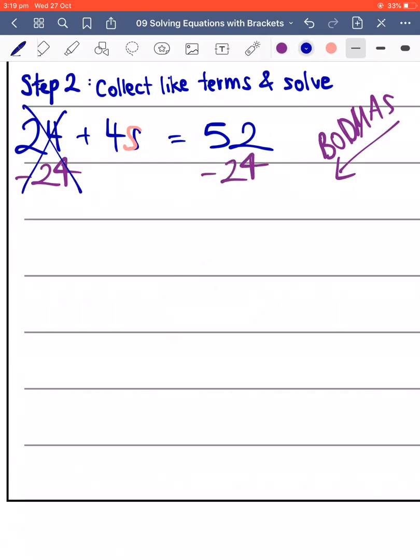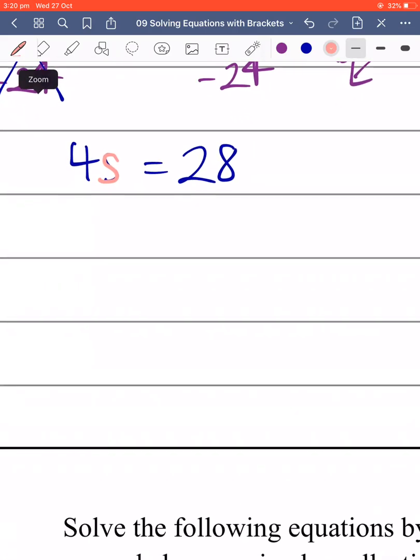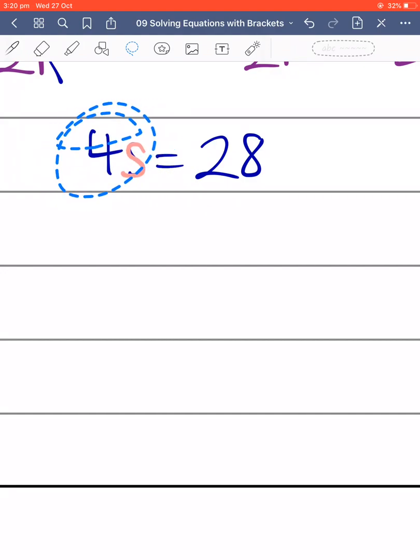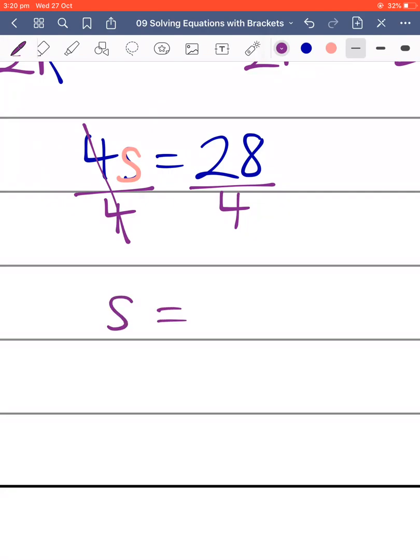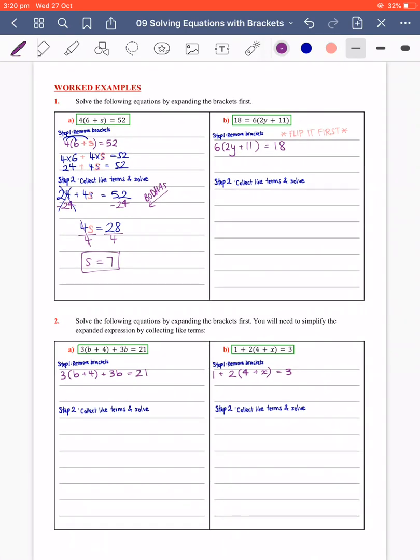These two are now going to cancel out, which is quite nice. So I end up with 4s equals, so 52 minus 24 gives me 28. So 28 is what I equal. Now I just want to get that s by itself. So it currently is multiplied, so to undo our multiplication, we need to divide. So let's divide on both sides. So I'm dividing by 4 on both sides. So I end up with s giving me, so 28 divided by 4 is 7. So that would be my solution for that first one.